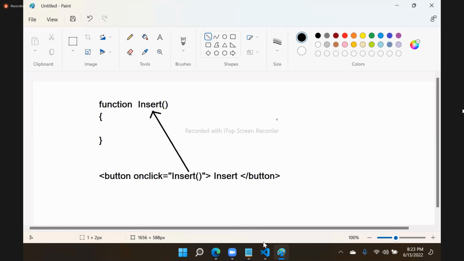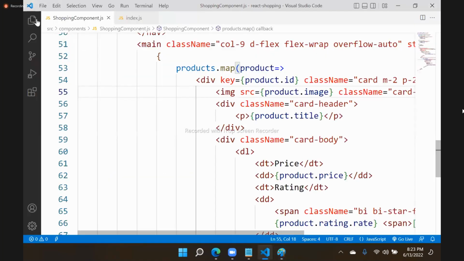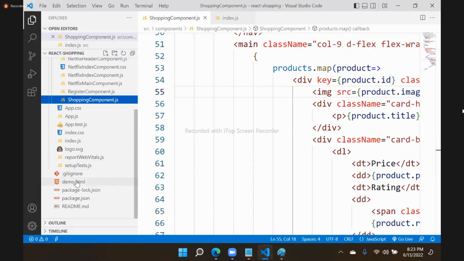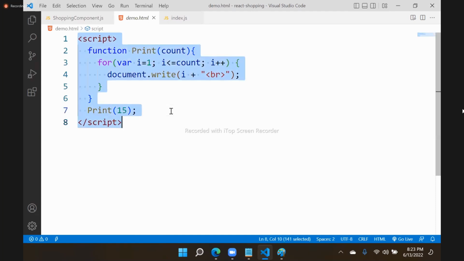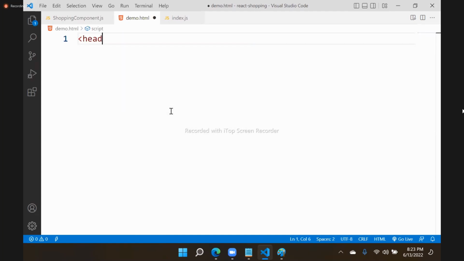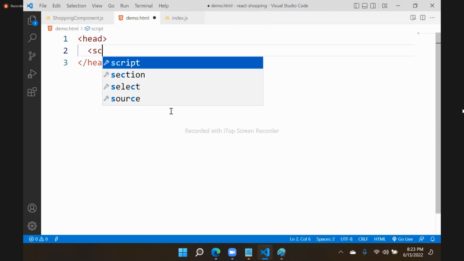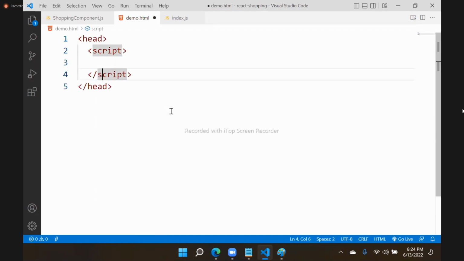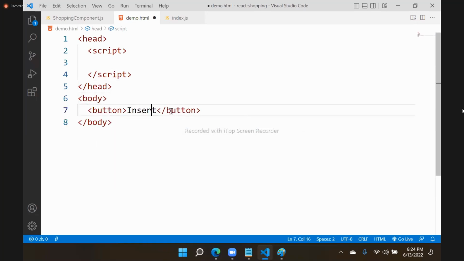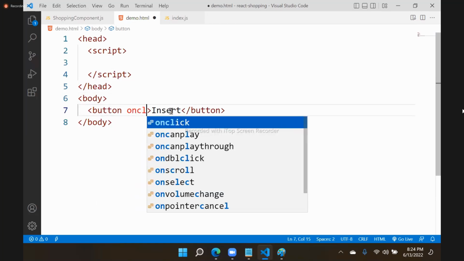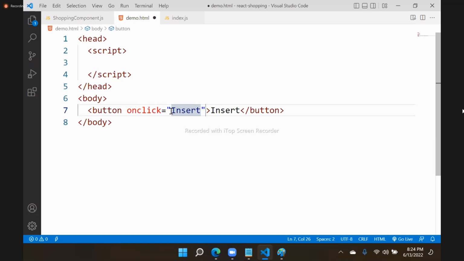For example, suppose let's go to JavaScript, because everything I have to compare with your knowledge of JavaScript. So we have a head section, we have an empty script, and we have the body section, and we have a button insert. And here we are writing onclick insert function.